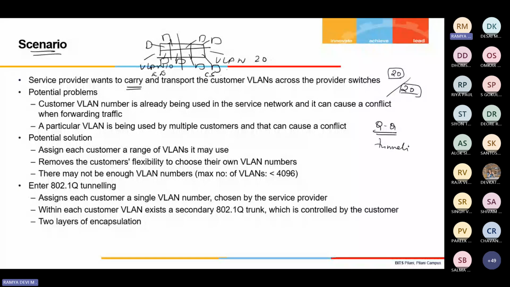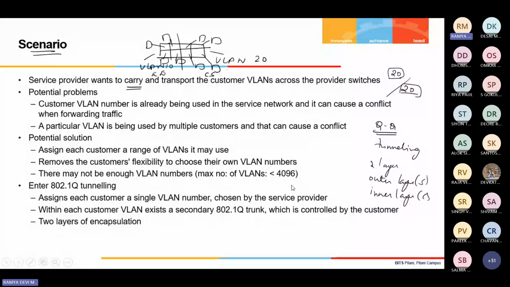Just now we have seen, right? So two layers: the outer layer will be for the service provider and the inner layer will be for the customer. With the help of this, we can solve this problem. Now we'll see what is double tagging.